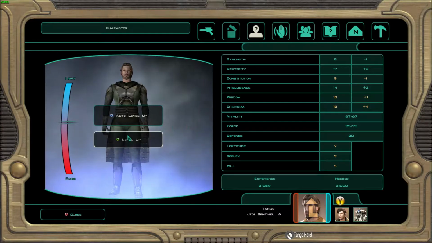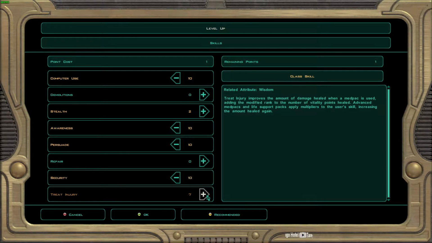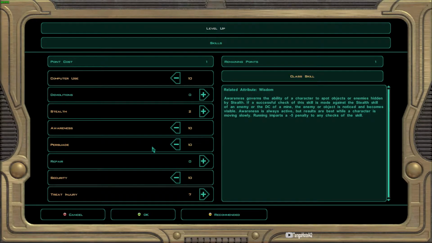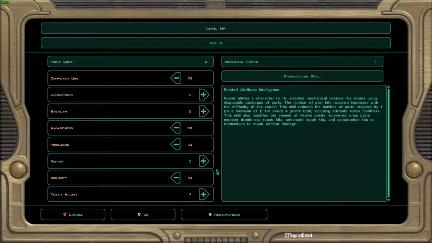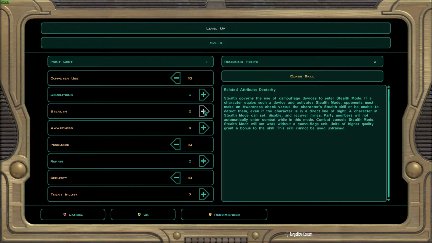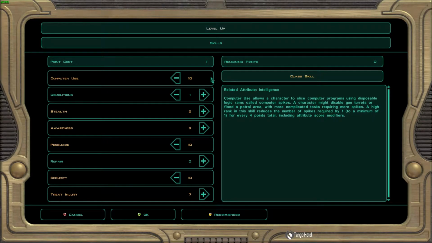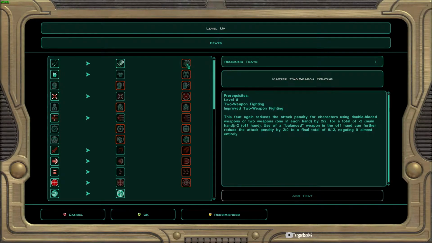Ding! Ding! Oh, yes. What do we got? Computer use. Yep. And treat injury. Hell, we should put a little bit in repair, I think. Maybe demo too. Just the one point. Let's go awareness. And we got two. Demo or repair? We'll go demo. Which is going to be more useful? Demo, probably. I think with our intelligence bonus, with enough points in it, we'll be able to do it. Besides, we don't really need to keep raising treat injury anyway. We actually got more feats, so we can't get another level of this, even though I wish we could.